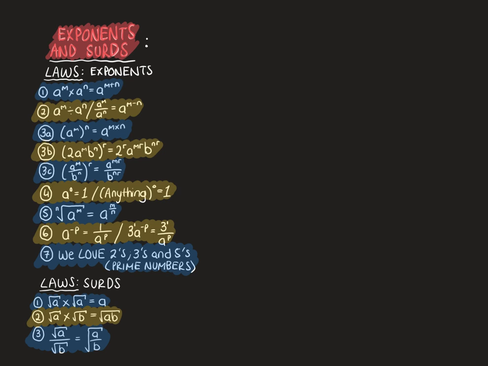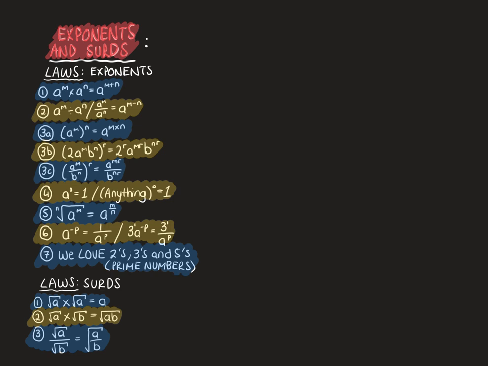So guys, there's no getting away from it. You have to know these laws like the back of your hand, and especially these new ones, which are the surd laws, how surds work. Surds are roots. Anything with a root, square root, cube root, fourth root, fifth root, anything that has a root in it is known as a surd. We'll go a little bit more in depth in those types of questions when we need to simplify surds, and we'll tackle that in another video. But today we're just going to run through the whole concept of exponents.